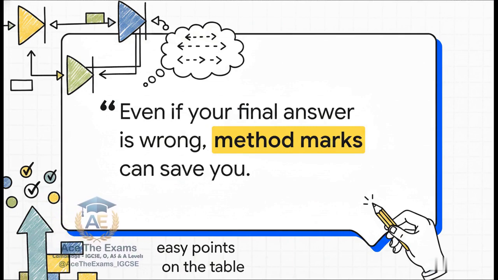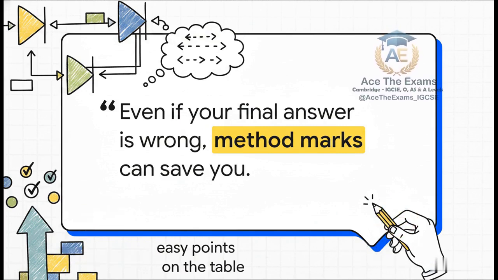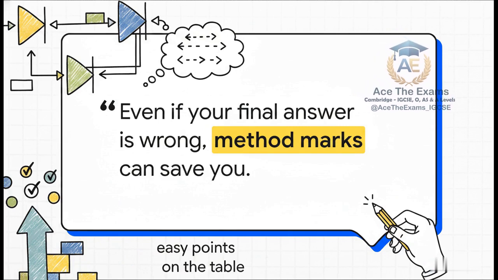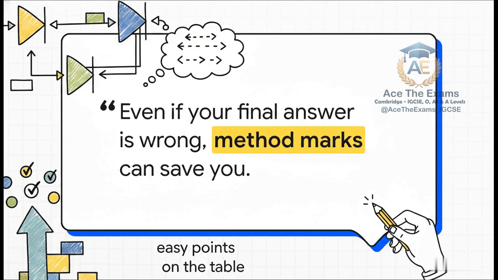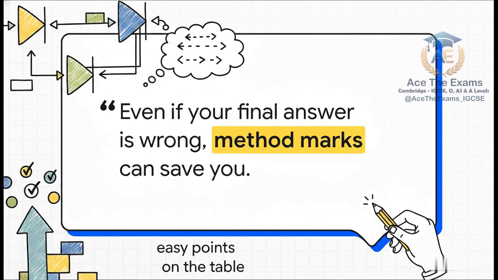So many focused learners walk into their exams, look at a really complex logic gate problem, do all the mental math in their head, write down the final binary output, and get it wrong by one single bit. Boom, 0 marks. By completely ignoring the method mark lifeline, it's just so easy to leave points on the table. Today, we're going to find out exactly how to make that thought process visible so you're always protected.